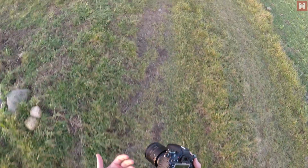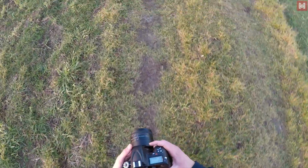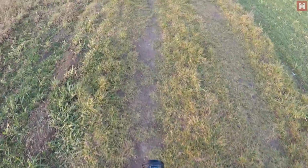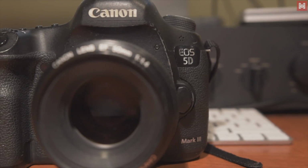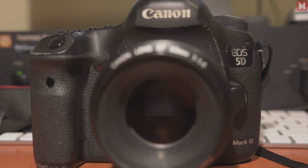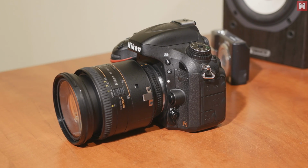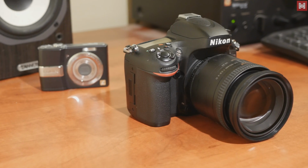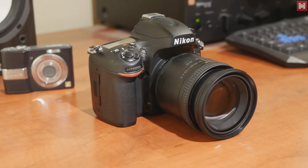So if you would ask me if this camera is worth buying, I would say absolutely. You can find a used D610 for less than the cost of the Canon 5D Mark III, which I've tested, and honestly, in my opinion, the D610 performs better. Its pictures have a higher level of detail, better colors and more dynamic range. So in my mind, this makes the Nikon D600/D610 the ultimate full-frame DSLR for the price.